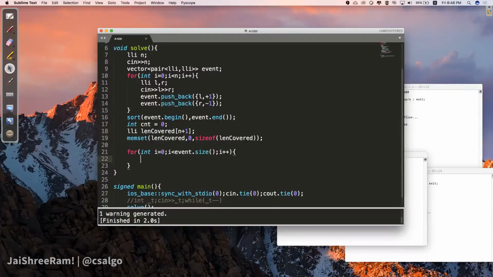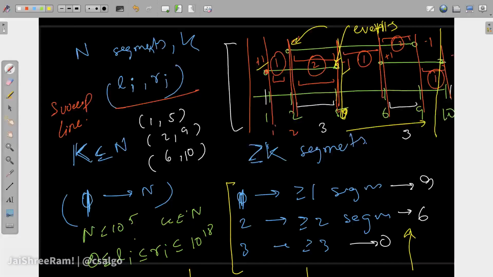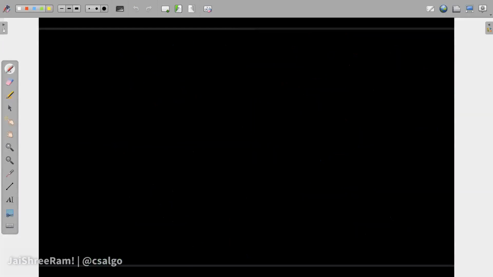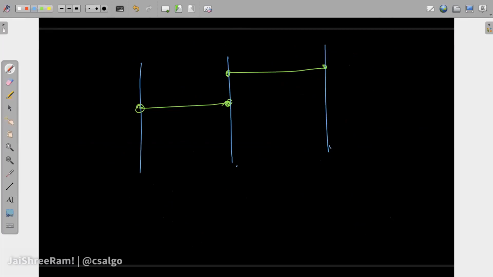Now there are a few different implementations that you can follow, but what we'd be doing is taking into account that there may be multiple points at the same value, the same coordinate. So let's say there is some event that starts at this and ends at this, right? In this problem, it is not something that can break the solution, but in some problems it might. So let's say there is an event over here, and then there are two events at this same point, right? This can of course happen, that something ends at a point and something starts at this point, right?